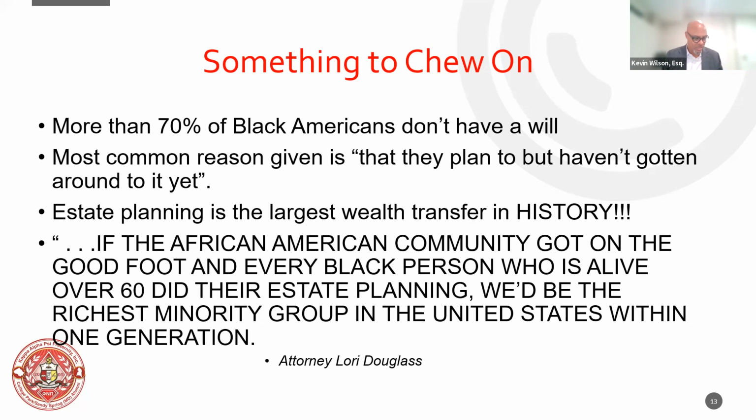And then finally, I'm going to leave you with this quote from this attorney. This attorney was describing how she had been involved in estate planning for over 25 years, doing administration of estate planning. She saw so much money that was lost because people didn't have a plan. And what she got from that was this statement here. If the African-American community got on the good foot and every Black person who is alive over 60, talking about just people over 60, did their estate planning, we'll be the richest minority group in the United States within 1 generation.